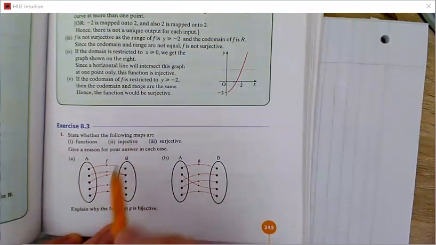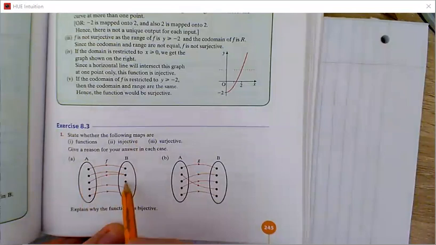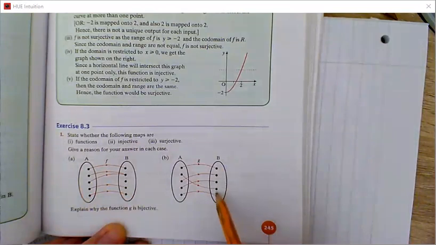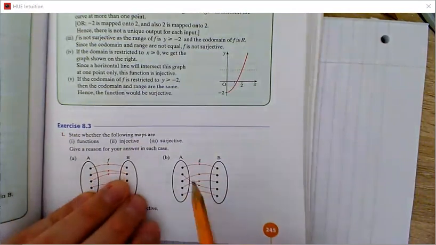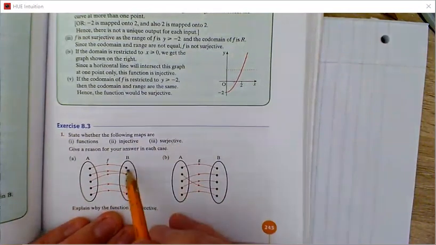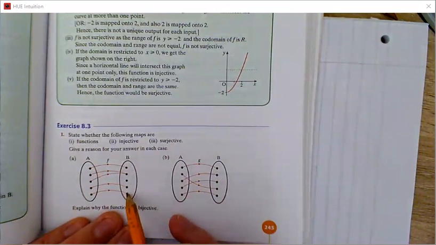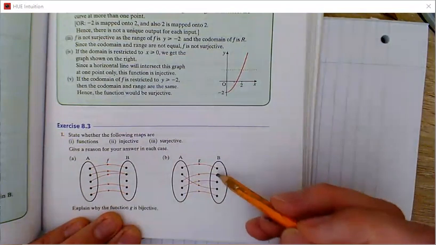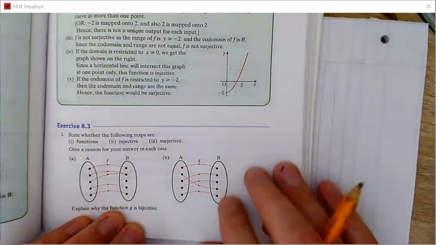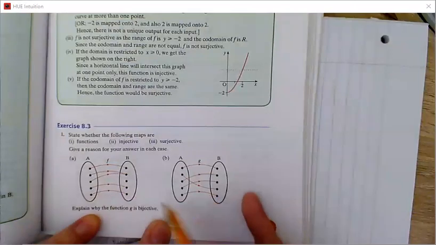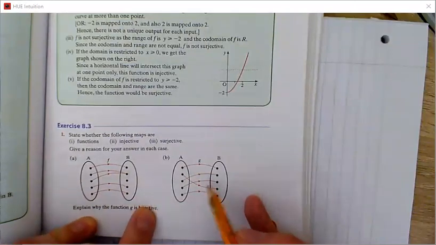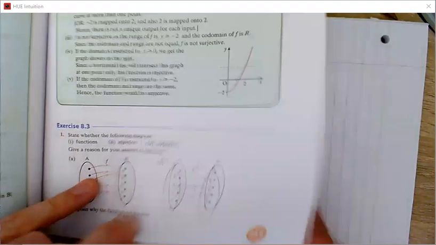Are they injective? So injective means every output corresponds to just one input. So no, not the case here, not injective. Over here, yes, each of those outputs only corresponds to one input. So that is injective. Are they surjective? Well, here our range is 1, 2, 3, 4 dots, but our codomain is 5. So no, not surjective. Whereas here our range is these 5 dots and our codomain is also those 5 dots. So yes, surjective. Why is function G bijective? Well, because it is both injective and surjective. It falls into both of those.